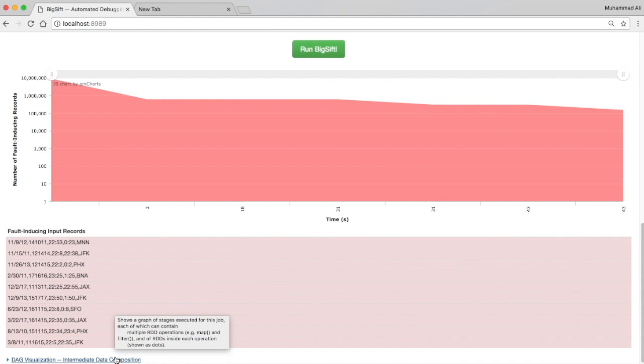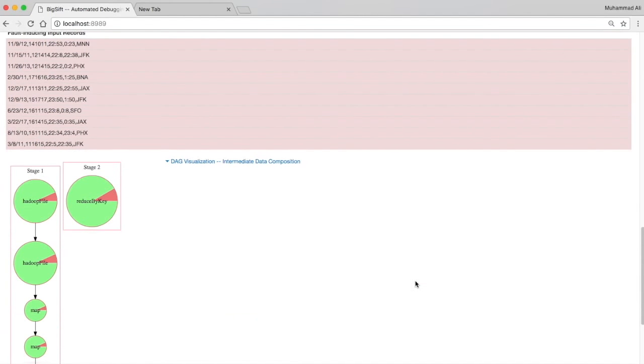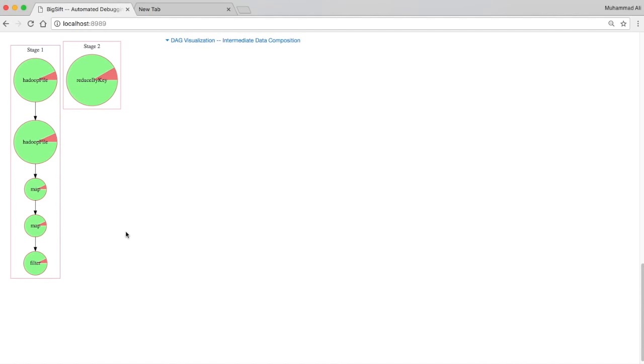Furthermore, to visualize the data provenance done in this first step, BigSift provides a visualization of the workflow that tells the user how much each partition or each transformation contributed towards the faulty inputs. As you can see here, the reduceByKey in stage 2 contributed around 10%, and 10% of the records were faulty.